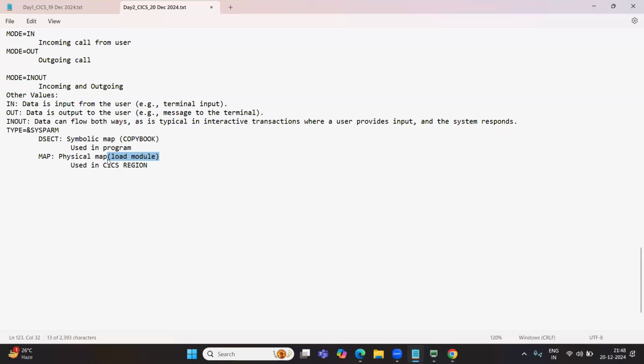And DSECT is actually the symbolic map. And what is ampersand SYSPARM, Venkat? Both, which generates the DSECT and map.